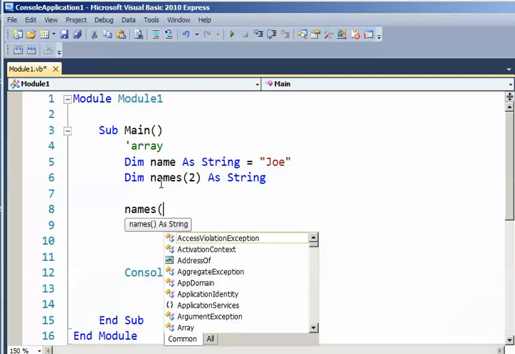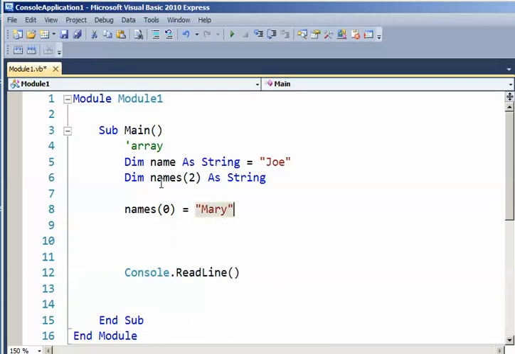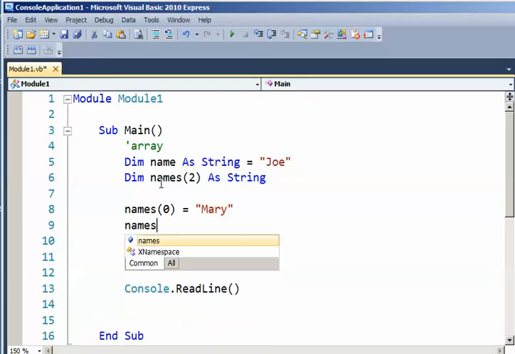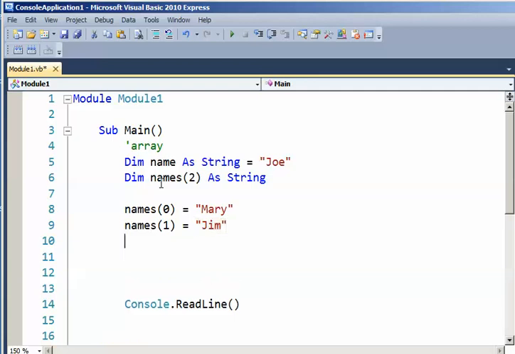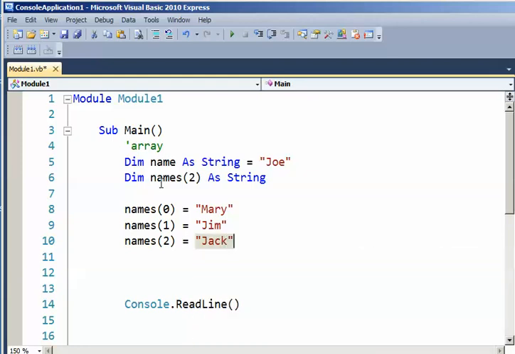Names element 0 is assigned the value of Mary. Names element 1 is assigned the value of Jim, and names element 2 is assigned the value of Jack.